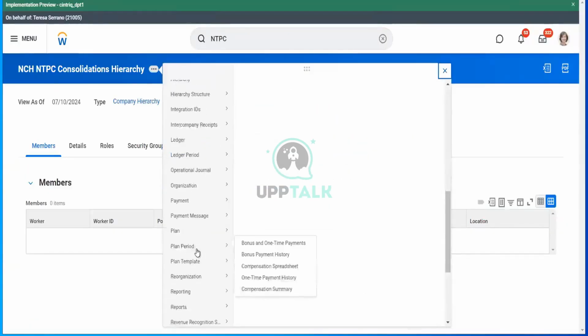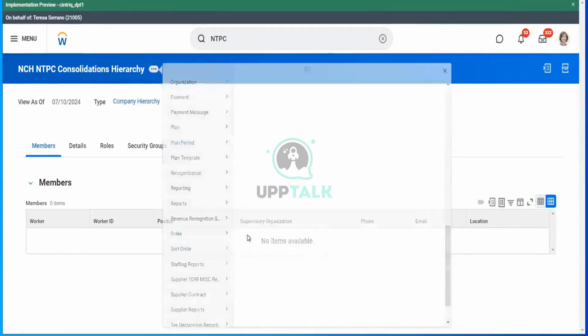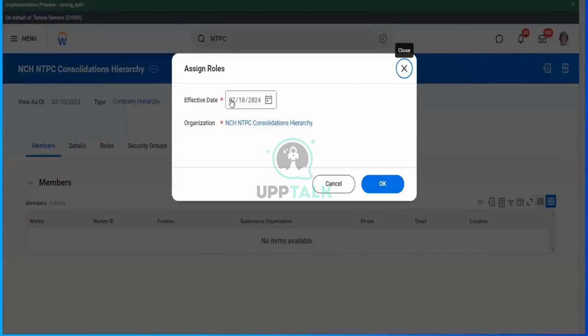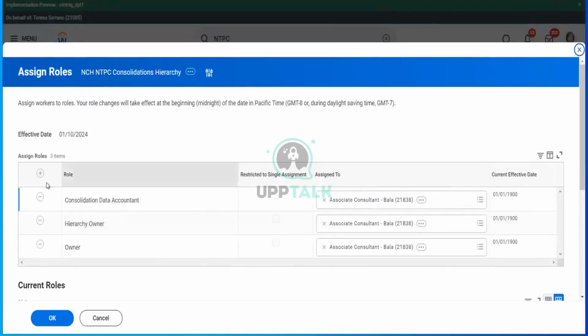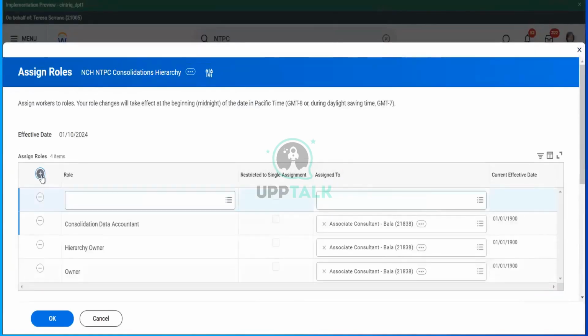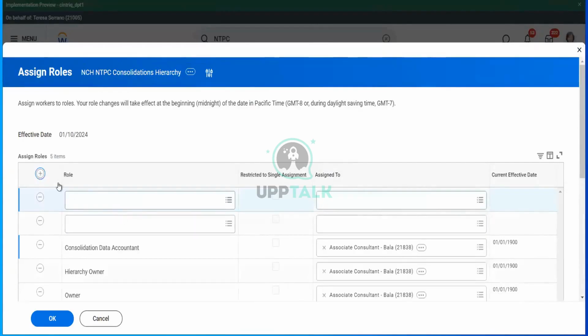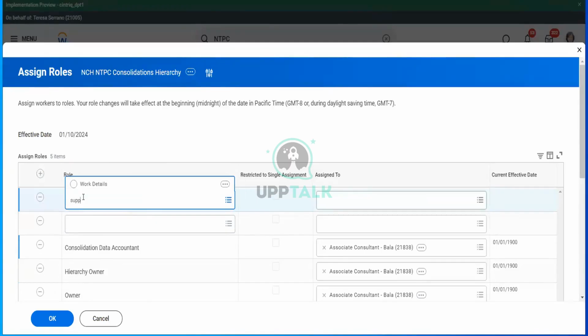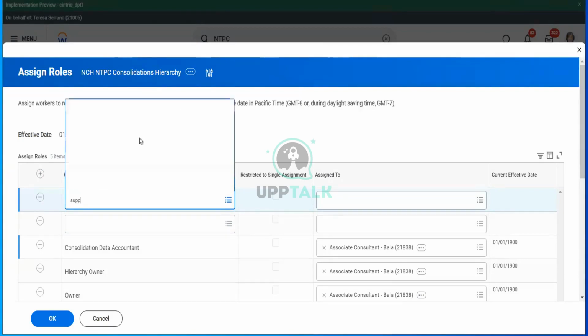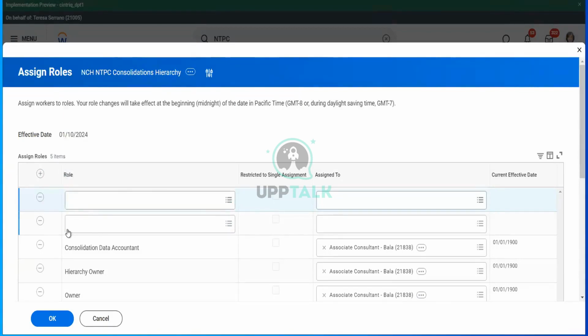Assign the supplier contract specialist role. Let's see, that role is not enabled for the company.